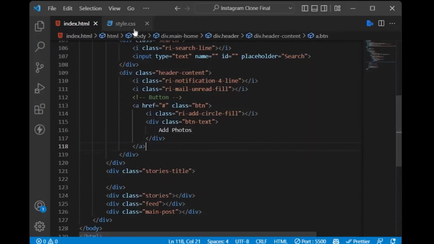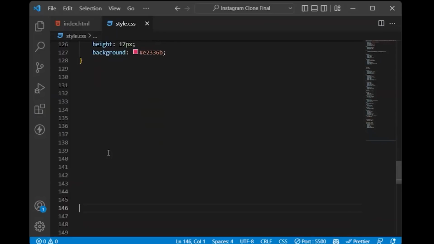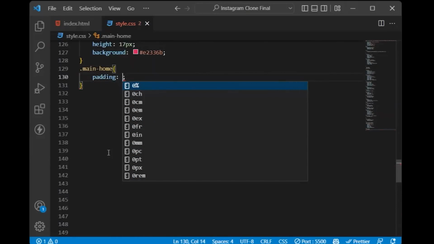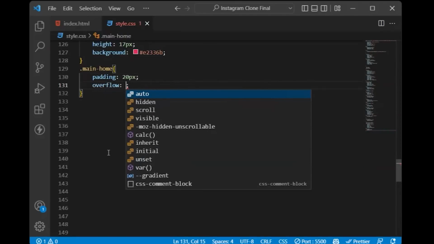Yeah, now we have to move to the CSS part, and we have to add the CSS. Let's scroll down. Add the class as .main home, padding as 20 pixels, overflow hidden.